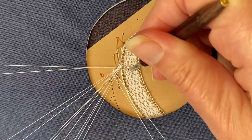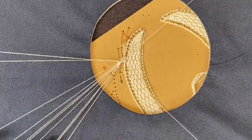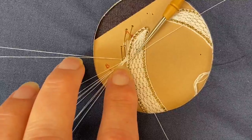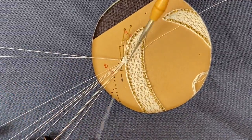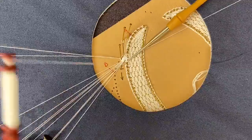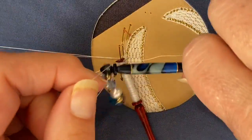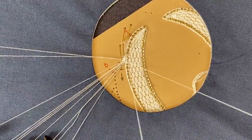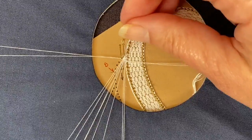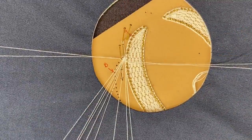Lift my next pinhole on the inside, move my top thread out of the way, and make my sewing into the bottom side bar as I look at it. So I come over the edge of the work, pass the partner through the loop, tension up, and put a twist on. Tension down my passives, release that right hand support pin and let that pair drop down, and then I'll add another one in.